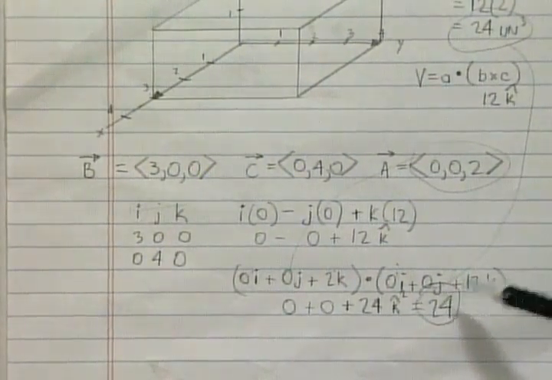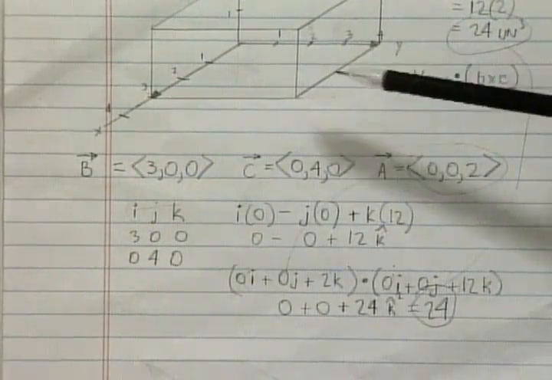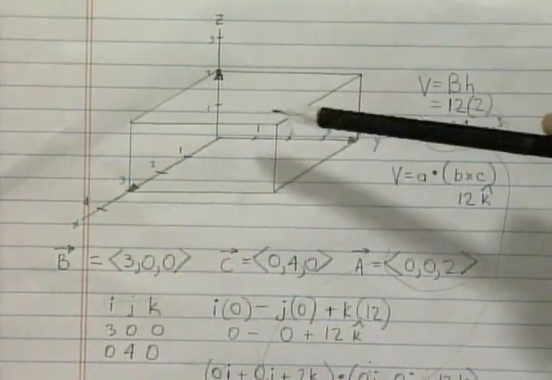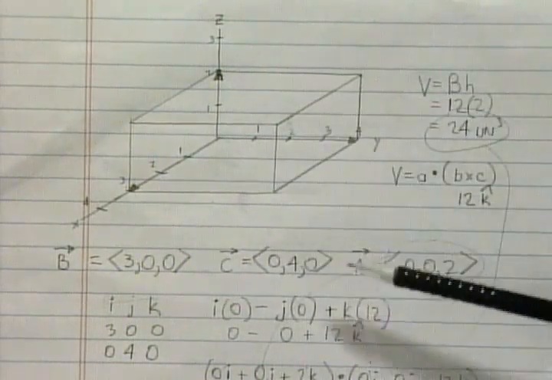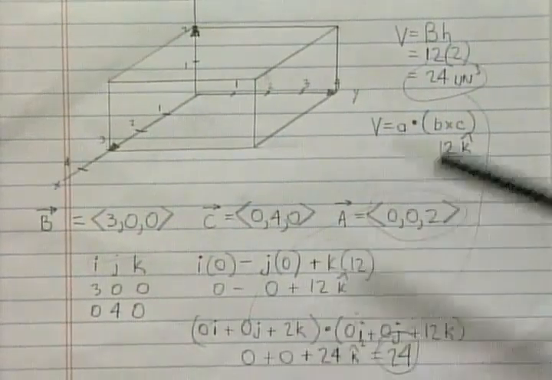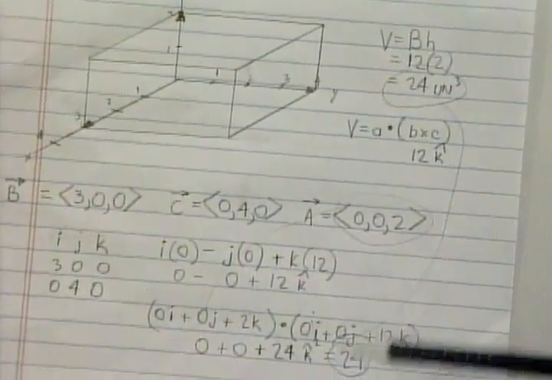This is much less efficient, but that's only because this was such a symmetrical shape, such a symmetrical prism. There are some prisms where it would be more efficient to do it this way as opposed to that way. So this is mastery level. We encourage mastery level. I've got another problem.